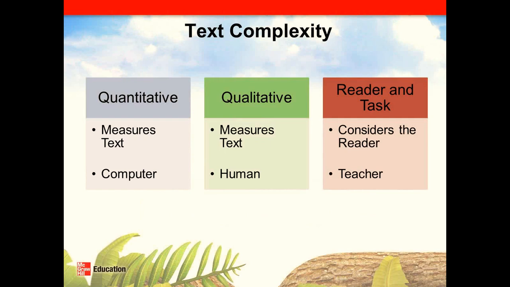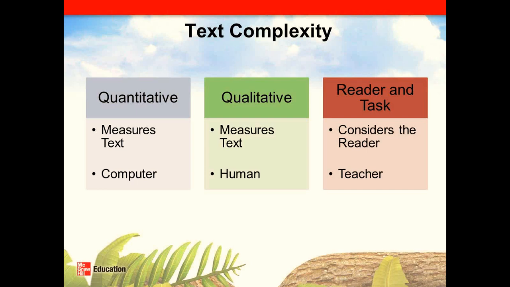So there are 3 factors that must be considered when evaluating text complexity. We looked at quantitative measures and the Lexile levels. Now, qualitative features require the human eye to look at a text and consider what might make it complex. Other than sentence length and vocabulary, we have to look at things such as the structure or the organization of the text, the use of conventions, background knowledge demands, text layout, and other things that can make a text more or less difficult than another text at that same Lexile level.